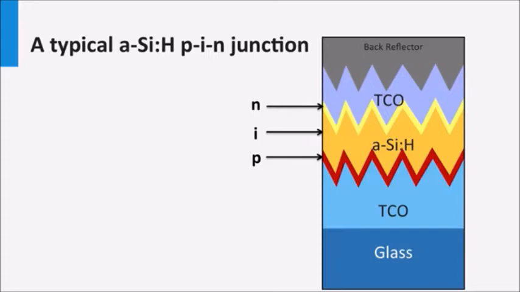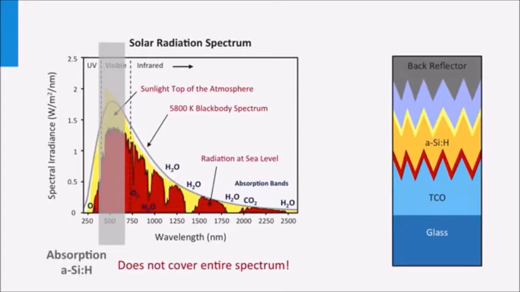As the bandgap of hydrogenated amorphous silicon is relatively high, in the order of 1.75 electron volt, it only has a spectral response below wavelengths of 700 nanometers. The best current densities achieved in single junction amorphous silicon solar cells are 17 up to 18 milliamps per square centimeter, whereas the theoretical current available in the spectrum is in the order of 23 milliamps per square centimeter, which means that the spectrally average EQE is in the order of 74 up to 77%.